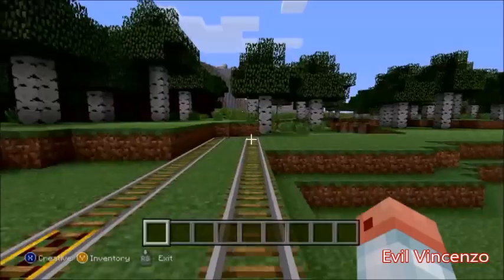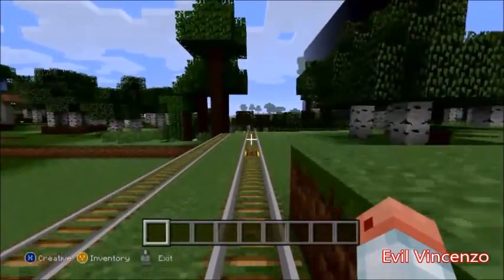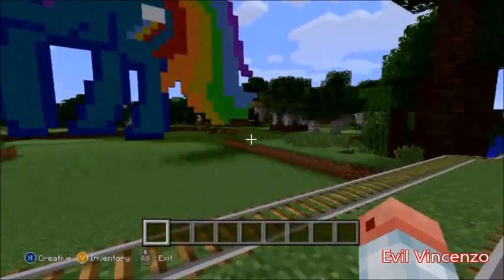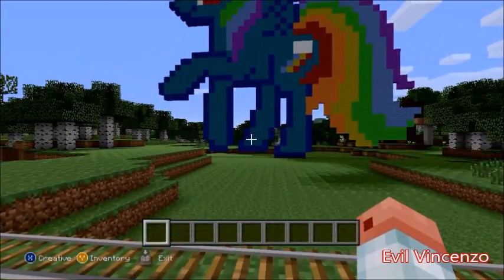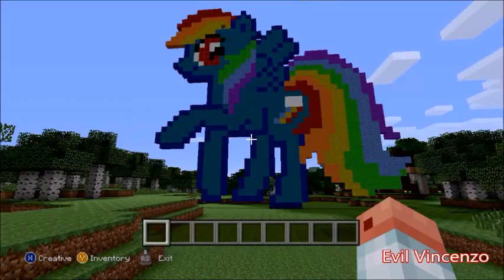There's a bit of a reveal there, but I'm going to stop and tell you a bit more about it. There we go, I'll zoom up a bit. Yep, there's a My Little Pony that I built in the game. Especially for my little girl Ella, she loves ponies, and she really enjoys watching the My Little Pony cartoons. I remember it when I was a child, and it's completely different to what it is now.